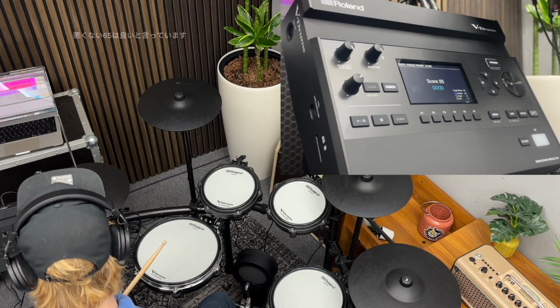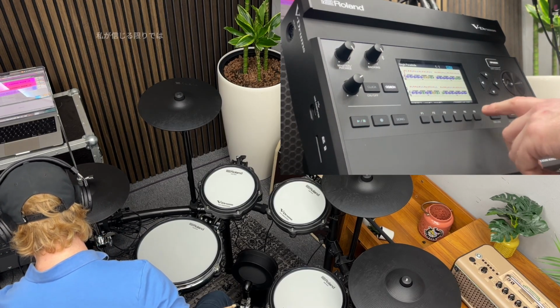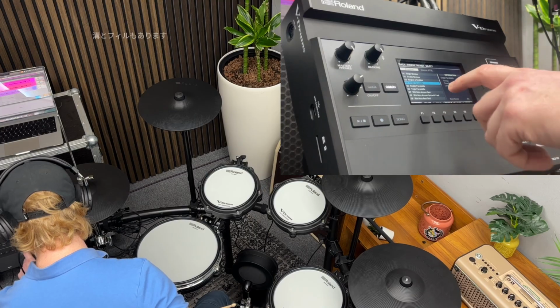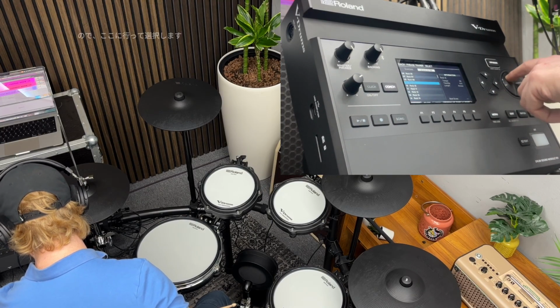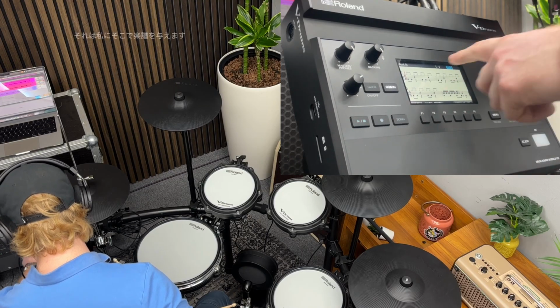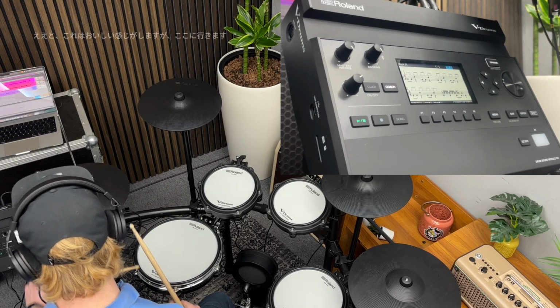Not bad. 65 says it's good. That's okay. That's how the phrase trainer works. From what I believe, there's grooves and fills as well. So you go here, and we're going to select. Let's select Rock Groove 1. It gives me the sheet music there. This fill looks tasty, but here we go.